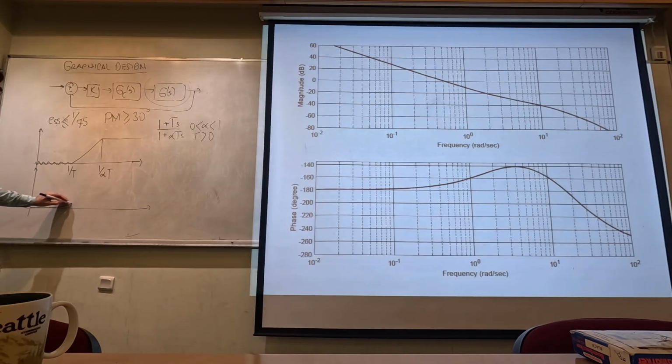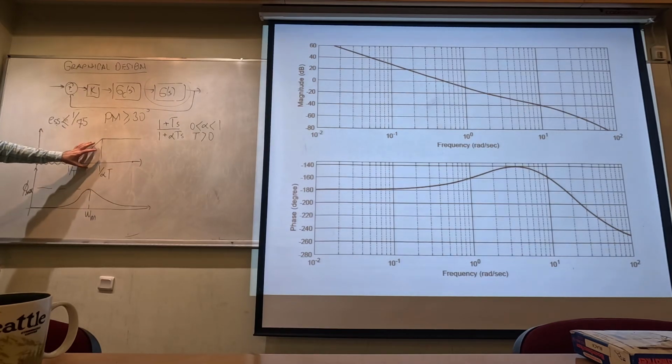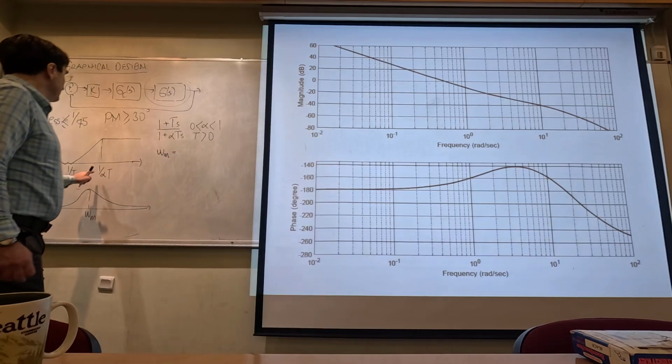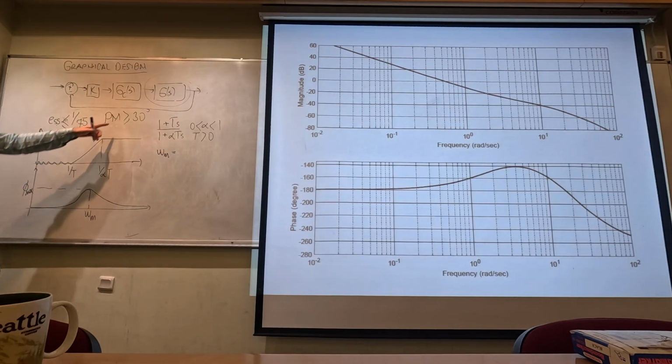It is always positive. It makes a peak somewhere in the middle. Here, this point is my omega m, and here I have my positive phase, which we are going to use. In the phase lead compensator, we benefit from the phase, and the magnitude is a side effect that we would like to overcome. When I look at this omega m, it turns out to be the geometric mean of the corner frequencies of the numerator and the denominator.